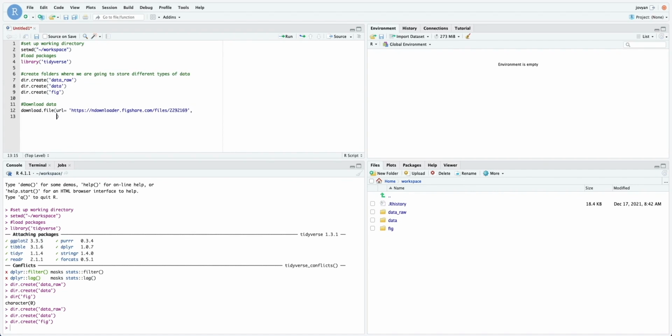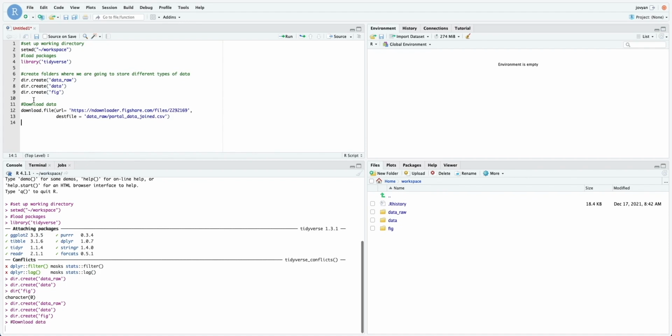We also need to tell the function where the file should be stored and what its name is. We can do this by using the argument dest_file. Type dest_file equals to, and then in quotation marks, data_raw, which means the data will be saved in the data_raw folder, forward slash, and then we call the file portal_data_joined.csv.